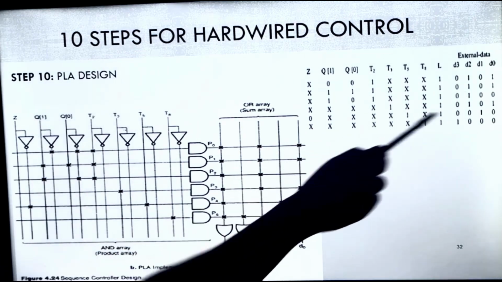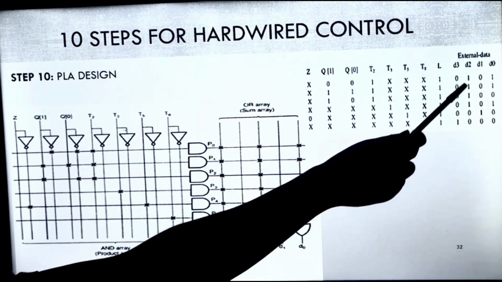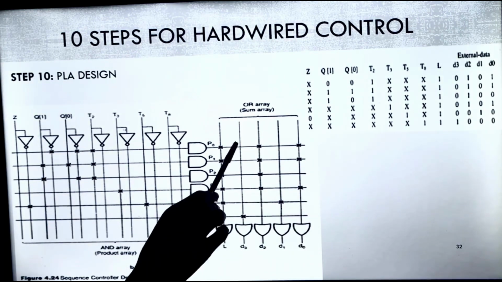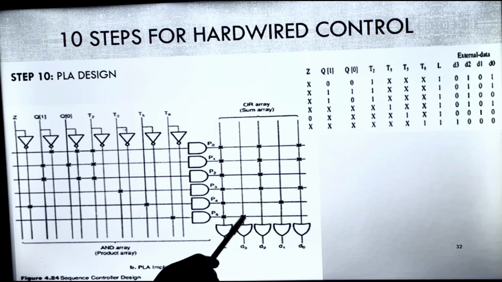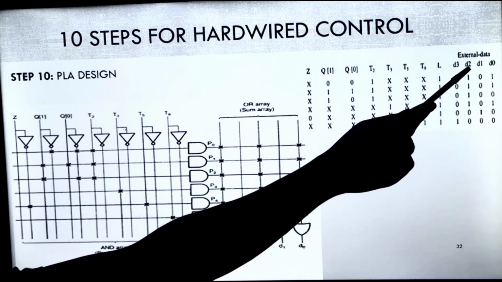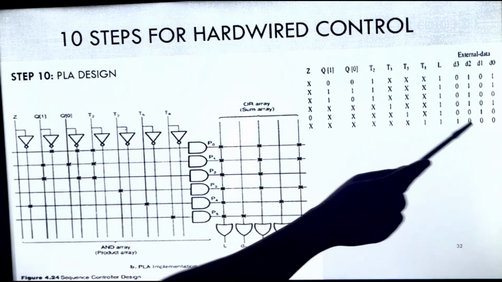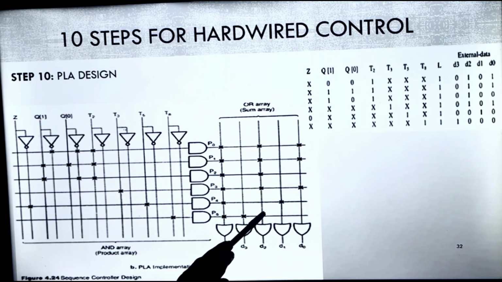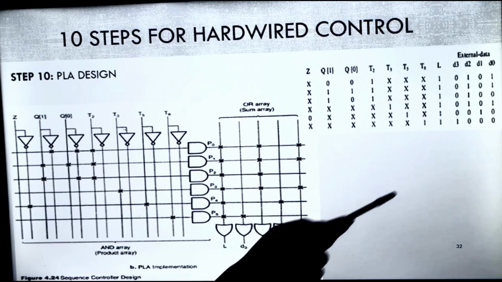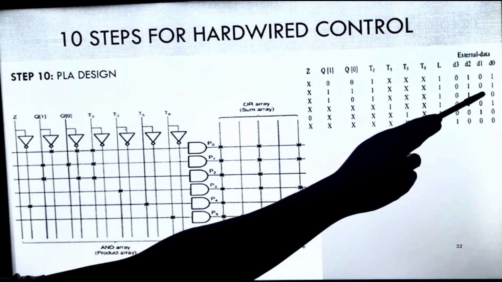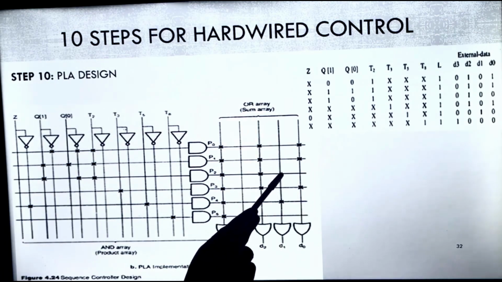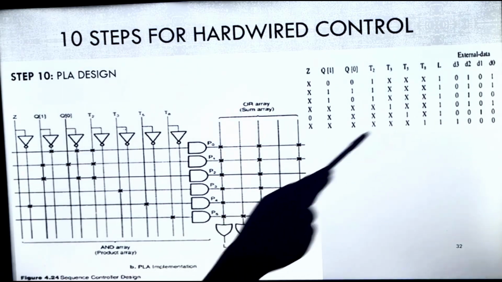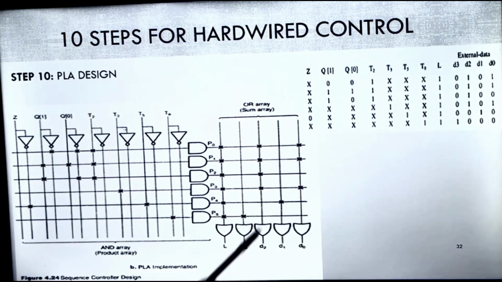So for D3, what is the output? Only one place I have 1, which is the last one. So in D3, only at the last place, you just cross it. Rest all are zeros. For D2, 1, 1, 1, 1, 0, 0. Fine. Then for D0, D1, what do we have? For D1, we have 0, 0, 0, 0, 1. Then 1, 1, 0, 1, 0, 0.